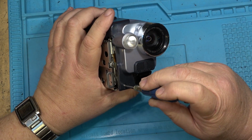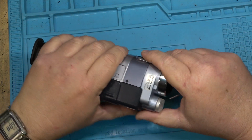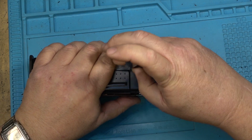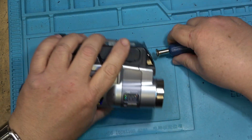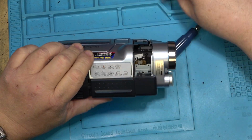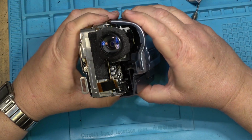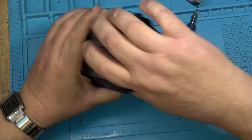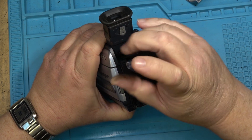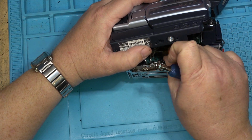So I'm going to remove all the screws. I was thinking at first I might be able to just swap circuit boards, but that is probably not an option because I bet you the boards are different, but the chassis itself might be the same. That's what I'm hoping, is that the guts will be the same. So I'll pull this one apart, and then I'm going to pull the other one apart so that I can actually do a direct comparison between the two. Once I've got the side covers off, we can look and see how much alike they are and how much different they are.